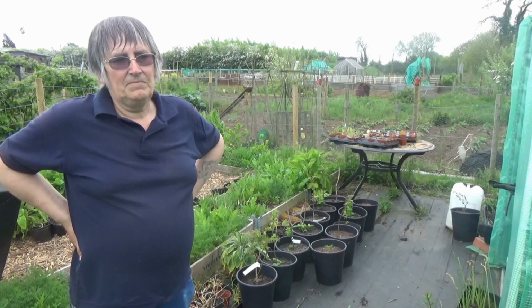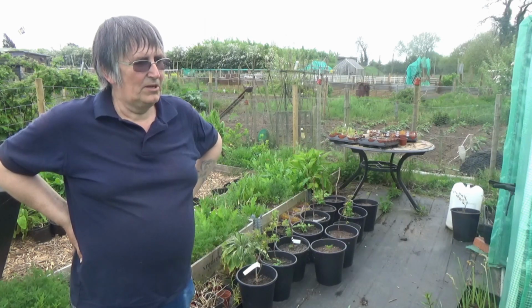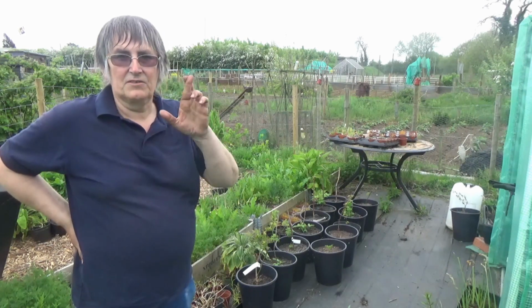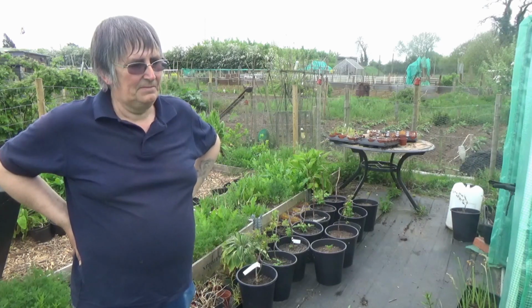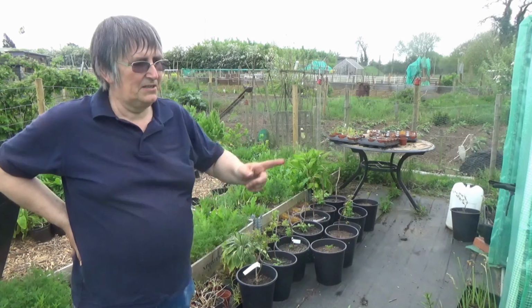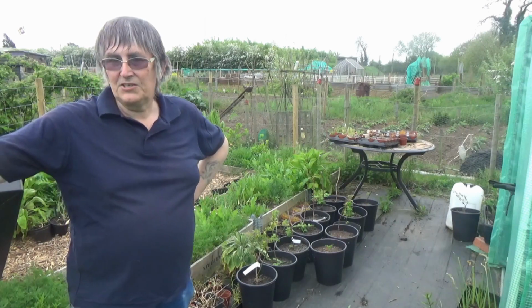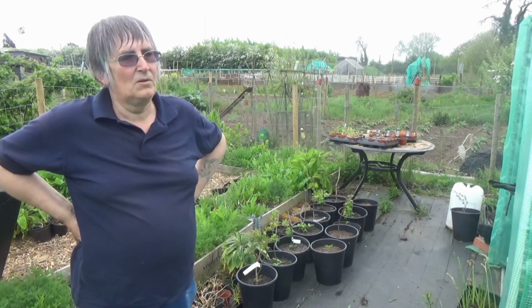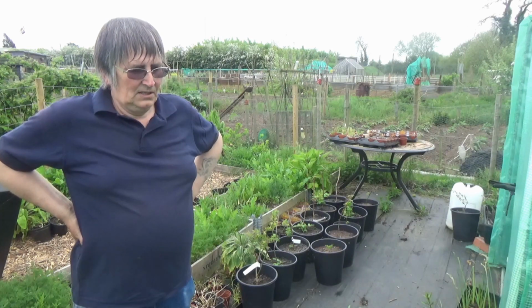The good news is I appear to have quite a few strawberry flowers coming, and they're coming after the frost, hopefully, fingers crossed. So we should have more strawberries this year than last year. Even my berry ones in the tunnel are flowering well, and the ones from my runners from last year that I potted in here have even got flowers on, and they've bushed out quite well. So I'm quite pleased about that.